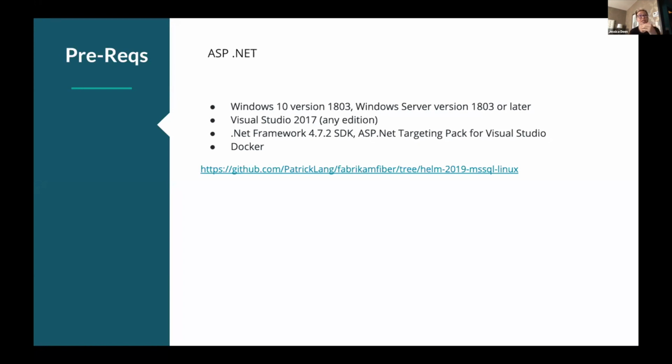Now, I gave you a link there for that GitHub link that will actually take you to a project that we have pre-created that will walk you through how to use these tools with standard lift and shift scenarios. In that particular link, which when we get to the demo, I'll run through, you'll notice that there aren't any Helm charts there. We have the standard K8s templates. The Helm charts are going to start to come into play when you move over into that new ASP.NET Core on Windows scenario, which we'll go ahead and switch to on that next slide.